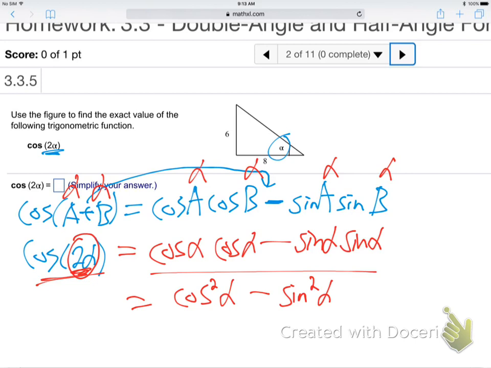So I think they're going to take one more step. I want to make sure before I give it to you so I don't confuse you. Yeah, well, they show both ways. So you can use that formula. That's well and good and great and fine.